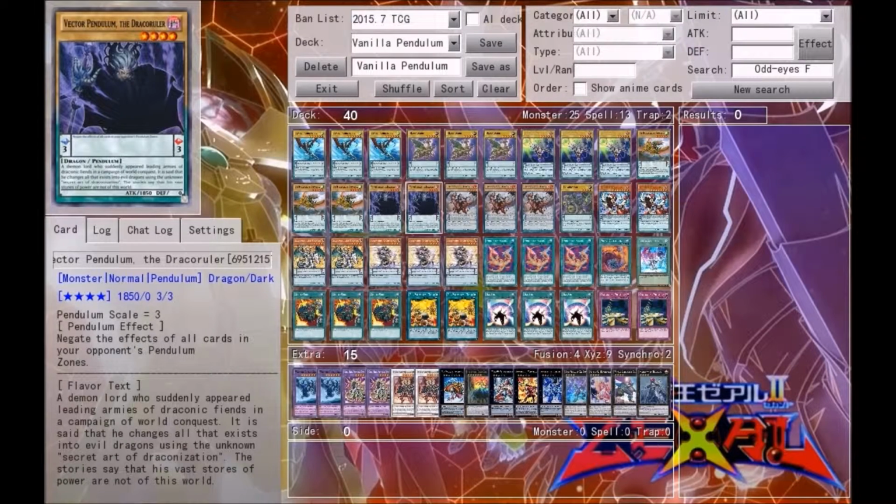Next we go for the double Vector Pendulum, the Draco Ruler. This card is a little bit of tech of mine. You can choose to not run it if you don't want to, but it basically makes it so that your opponent's pendulum scales don't have any effects, which is great against Cleaforts, because there's one part of the Cleafort effect which cannot be negated, and that is that they cannot special summon anything but Cleafort monsters. However, it still negates the effects of both Scout as well as Tool and Monolith, those two. So that is really nice, as well as the other ones.